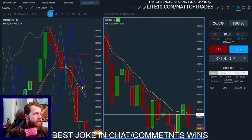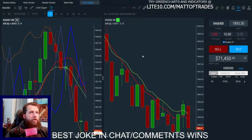Alright, blue flipped on the same candle. Red is actually pointing up as well. We're closing this one because blue flipped and, on the same candle, we went back underneath our standard line. So, almost $6,900 trade there. We'll close that one out for a lovely little profit. And just like that, we're almost back to 80.